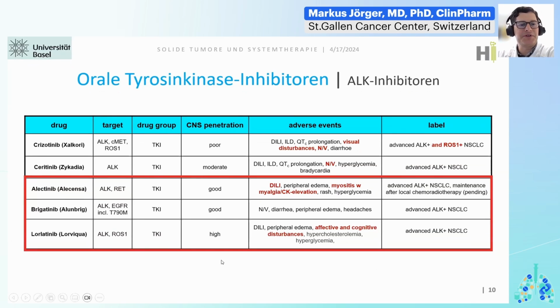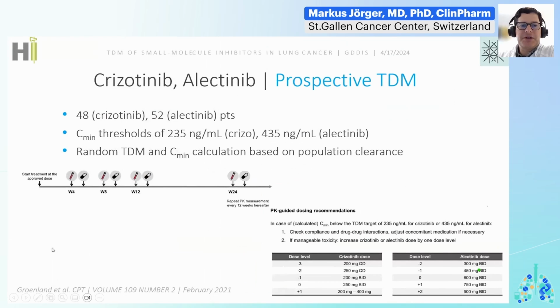Then the group of ALK inhibitors, this is also a moving field. There are currently 3 very potent ALK inhibitors that at least have an FDA approval for first line. So experts in the field are discussing at times the value of one ALK inhibitor over the other one. In Europe and also in Switzerland, we usually still use alectinib in first line. And then the field is open for second line briga or lorlatinib.